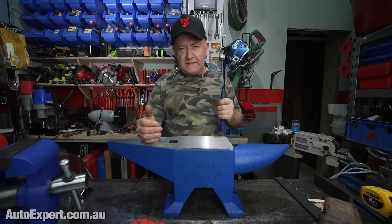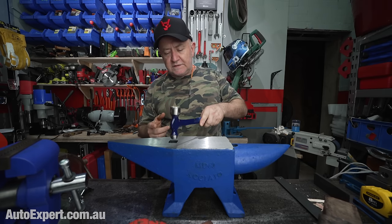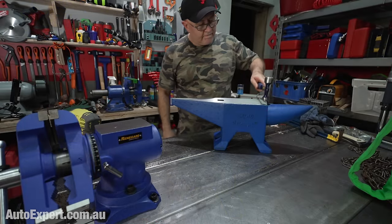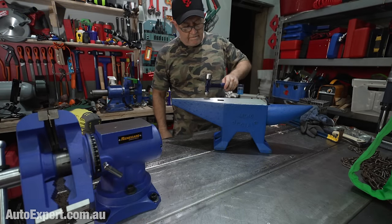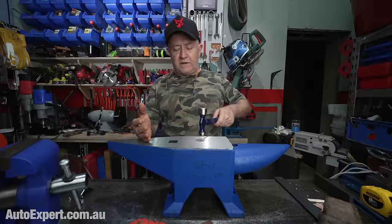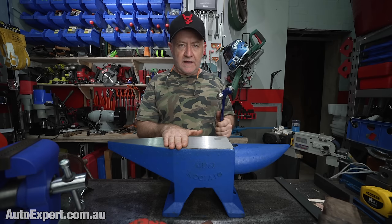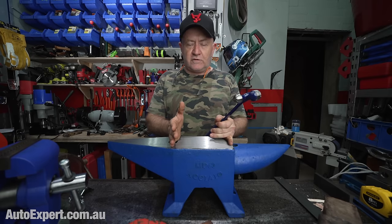And I did a test on this when I unboxed it. You just get your little ball peen hammer, the smallest one, and you just move it all over. And I hope this doesn't peak on the audio, but you just do this. And what you're basically doing all over the face is just feeling for the rebound, and you want to check for any dead spots because that would indicate some sort of defect where the hardness had fallen over. And I can't find one. I've gone absolutely all over this part of the face with the ball peen hammer, and it's uniformly hard. The rebound is extremely uniform, and that makes me feel pretty good about the quality control as far as that goes.